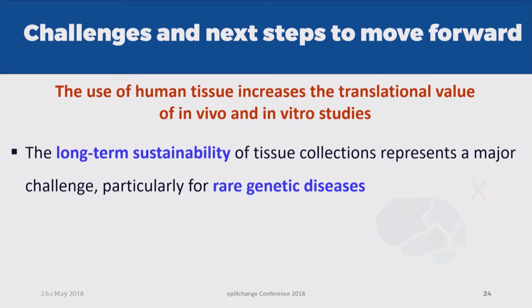So to conclude, I think the long-term sustainability of tissue collection, and I'm talking particularly in rare disease, is a major challenge. And for these reasons, I think we need clear long-term investment to maintain, to optimize the potential of tissue biobanking. And also colleagues already mentioned, this can be done only within a harmonized network.